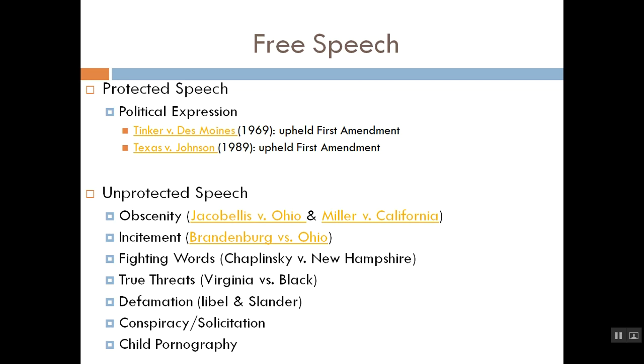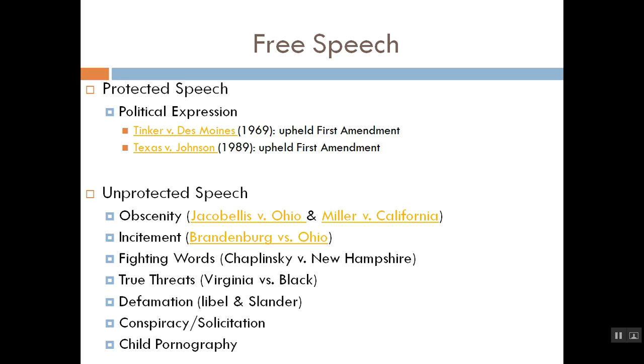Now, in the instance of Miller versus California, we're not dealing with a controversial Hollywood film. We're dealing with a dude who's going around putting pornography in people's mailboxes as a way to advertise his pornography operation. And he's arrested because you can't go around putting porn in people's mailboxes. It's not okay. And he sues on the grounds that that is a violation of his constitutional right to express himself and to share information with the public about the goods or services that he's providing. This gives us the case of Miller versus California.